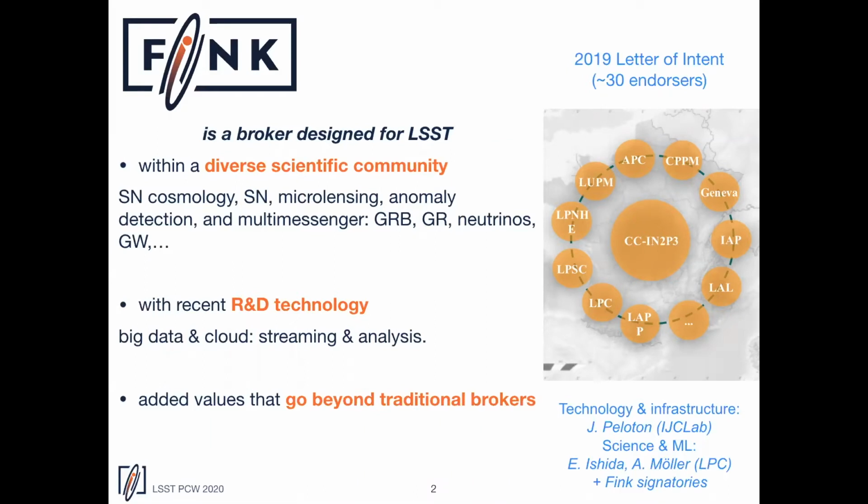So the idea is to have a community-led effort where different science groups can construct models for Fink, and we can enable things like multi-messenger astronomy, microlensing, and supernova cosmology, of course. Because it has been recently developed, we are using really recent R&D technology and working in the cloud. We also want to add value going beyond traditional brokers, using adaptive learning techniques, for example.